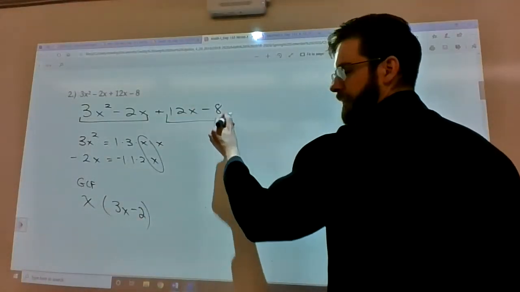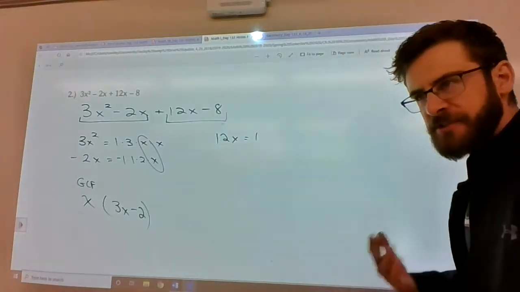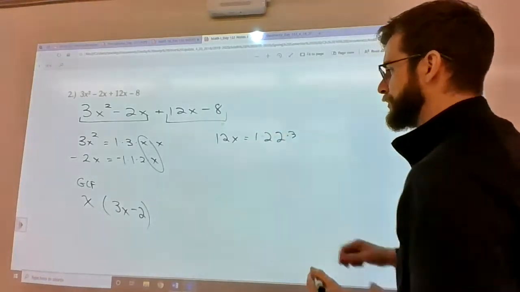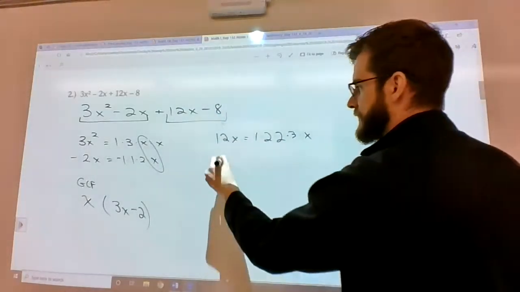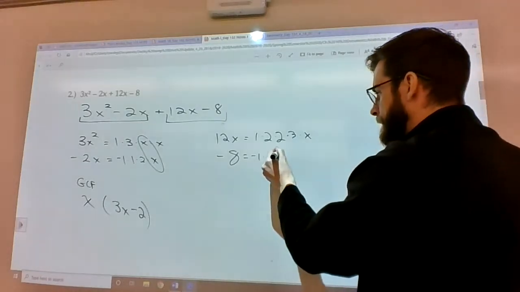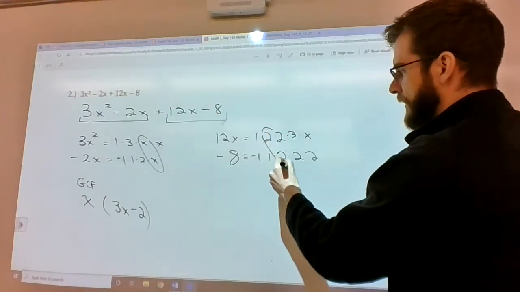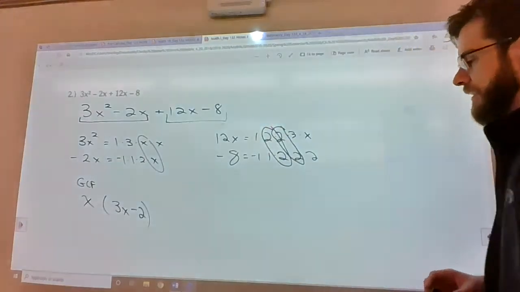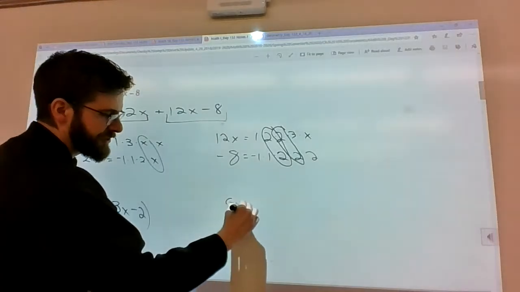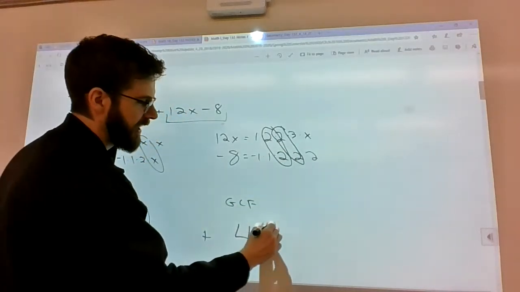On this second part here, 12x minus 8. 12x is equal to, let's see, 2 times 6, and 6 is 2 times 3. So it's two 2's and a 3. Make sure you don't forget the x. Negative 8 is negative 1 times 2 times 4. 4 is 2 times 2. So that's three 2's. Check out what they share. They share a pair of 2's. So then that means your GCF is going to be a positive, because I didn't circle a negative 1, 2 times 2, which is 4, so a positive 4 times, and here's the deal.